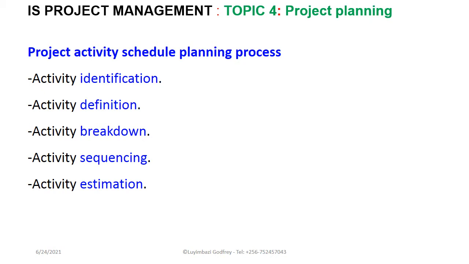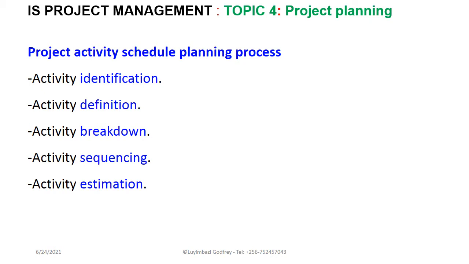You identify the activities that you are going to work on in your project, and you must again define each activity. After identification of the activity, you define the activity. That's what we call activity definition. So you define the activity properly and describe what project team members are supposed to do in relation to that particular activity. What we need this activity to achieve, we must consider that, or how this activity contributes to the attainment of our deliverable. Because before we attain a deliverable, there are a number of activities that we undertake. So we define these activities properly.